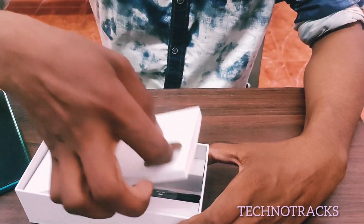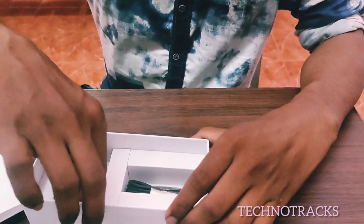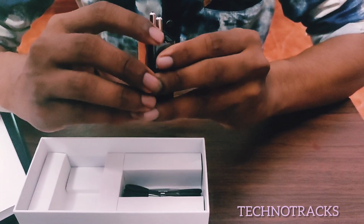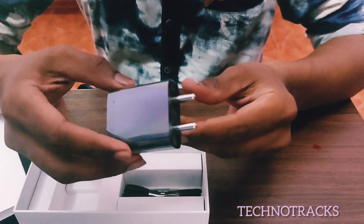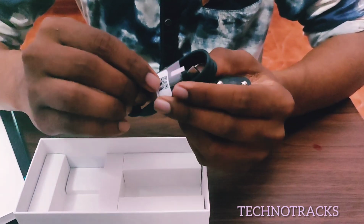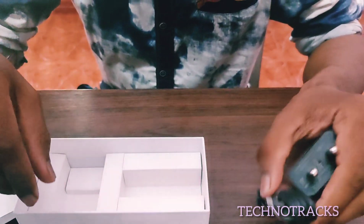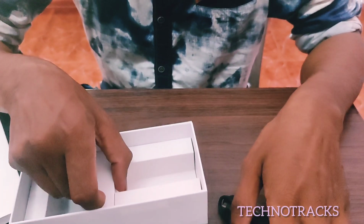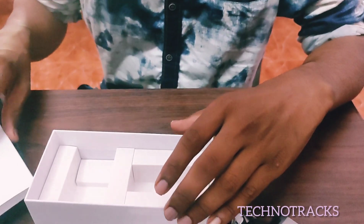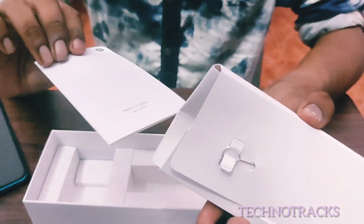So in the box there is a charger. This is the charger of the mobile. It comes in black color, that's better. This is a 10 watt fast charger provided with this mobile. This is a cable. It is not Type-C, it is the normal type of charger cable. These are in the box. There is also a manual.